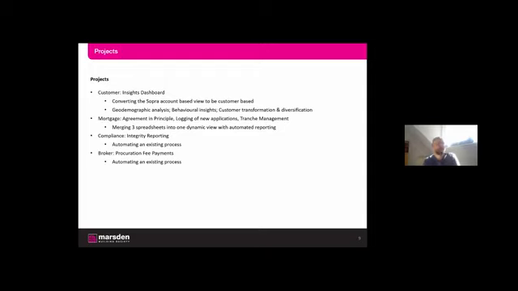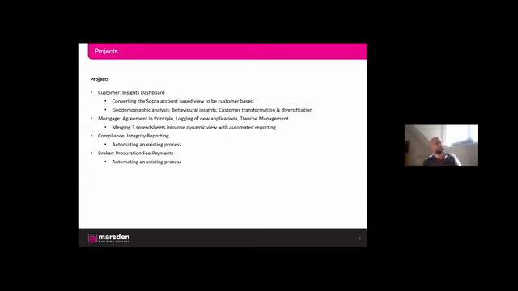We've also got a mortgage project in flight where we have currently an agreement in principle spreadsheet, a new application spreadsheet, a tranche management spreadsheet, and a lot of information is duplicated across all three spreadsheets. But for every time an AIP comes in, it gets added to the spreadsheet. Then an application comes in, again, a lot of information is duplicated, but we add it onto the spreadsheet. Same with the tranche management.